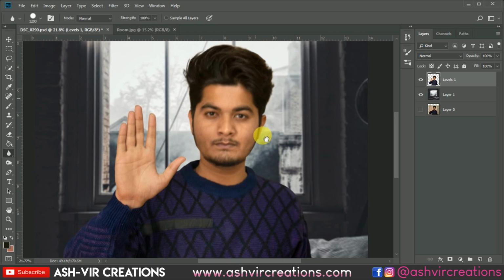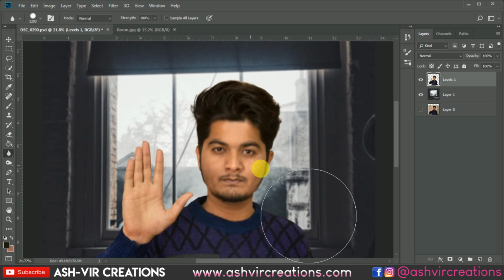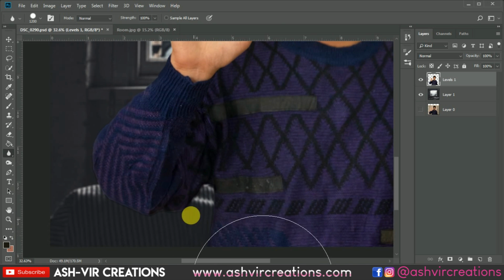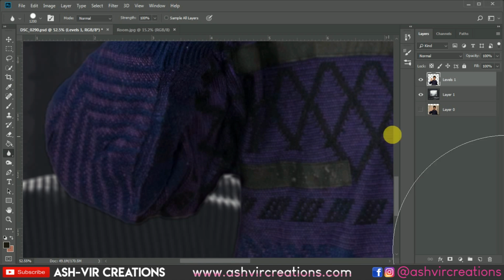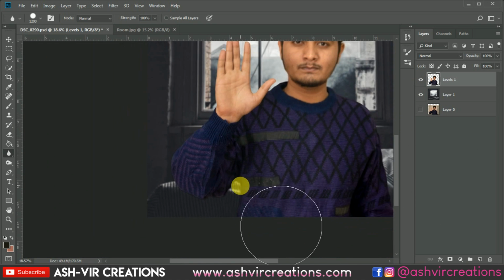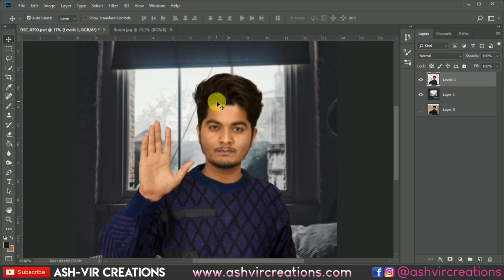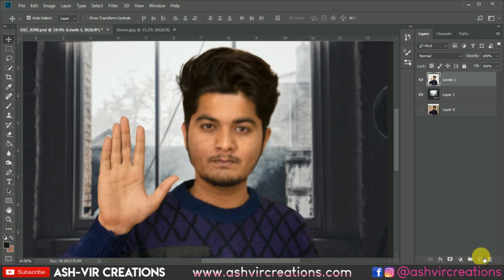Just make sure to blur every portion of the image. Only the hand portion should remain unblurred. The rest of the image you have to blur in a very perfect way. Now here we have almost completed our process.